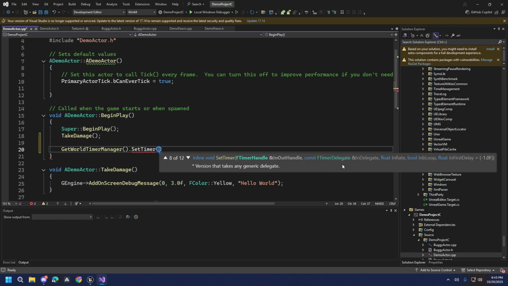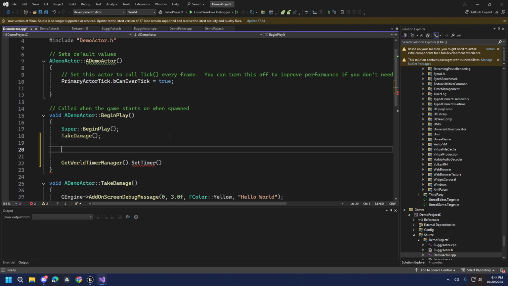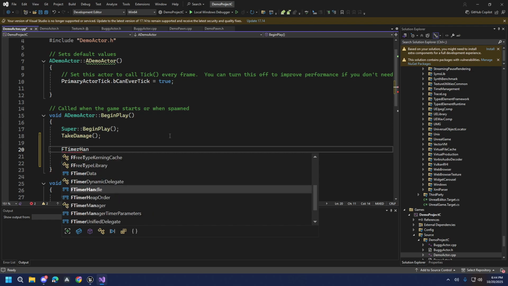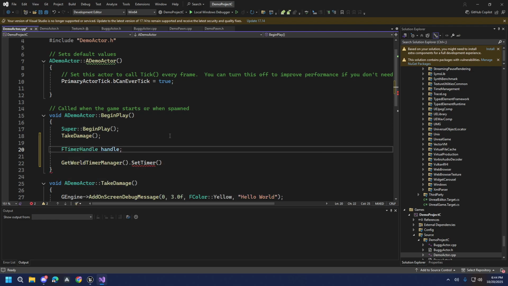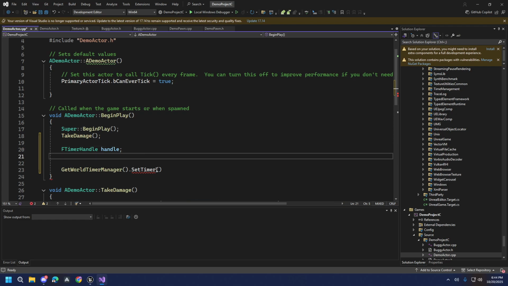So timer handle, delegate, rate, the loop, and the delay. So those are what we usually use. So F timer handle. In case you're not gonna try to stop it midway, you can just create a new one here. So that will be for this one.